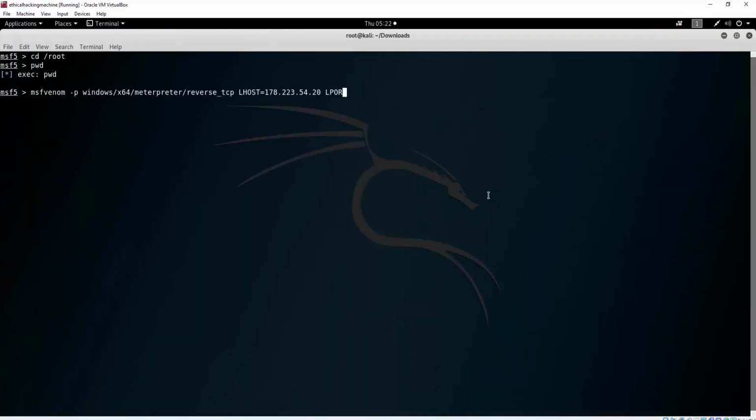So LPORT equals 5555, and after that we specify everything the same, so file.exe, and let's say vanshell.exe. We wait for it to create our payload, and after it does, you can send it to anyone you want, even to a different continent on some other PC.